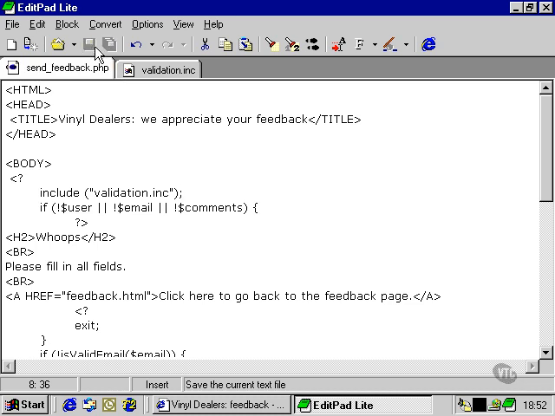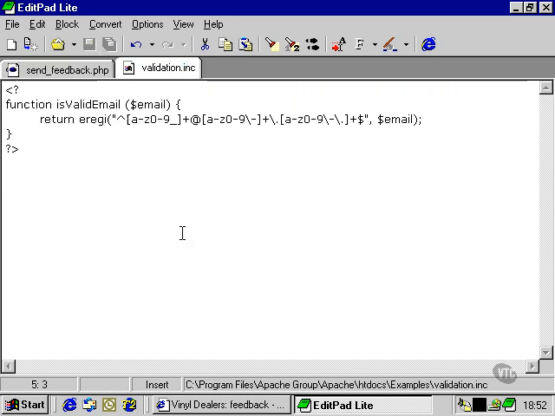Let's save that. One thing to remember as well is that although in this example we only have one function, it may well be that we have a set of standard functions, any number of functions within this one file, that we can then load in and use in any of our scripts. So this is a very flexible way of working.